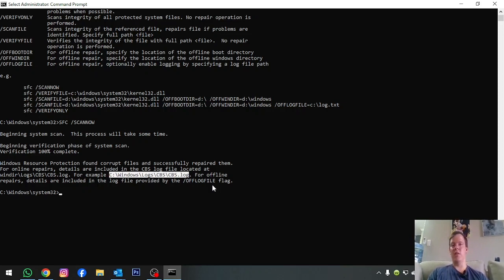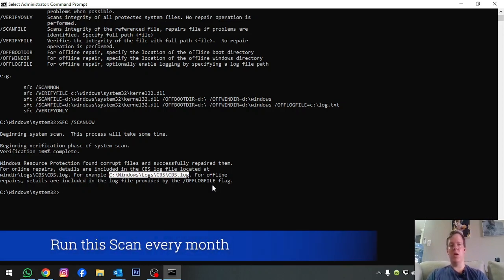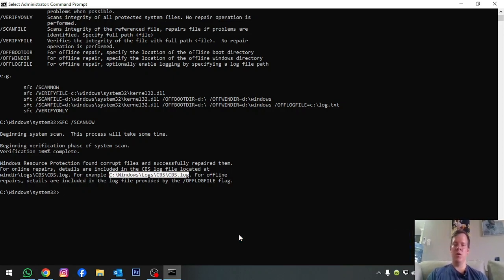So that's one scan. Very important. I would run it fairly often, at least once a month or so, just in case. You don't know if Windows Update crashed a file, or whether a sudden shutdown caused issues. So just to be safe, and it does help with the performance of your machine a little bit as well if Windows files are working correctly. We're not going to reboot the machine now, so this was just to demonstrate the scan.